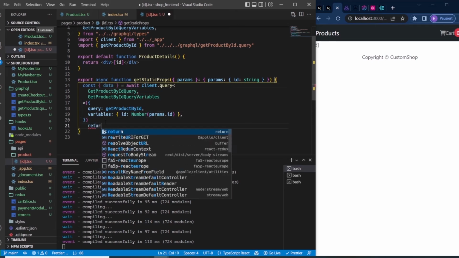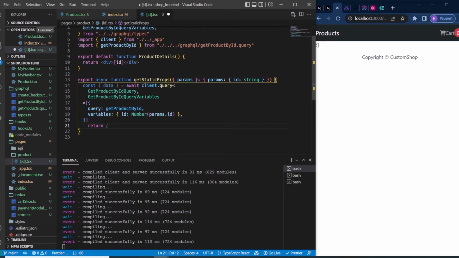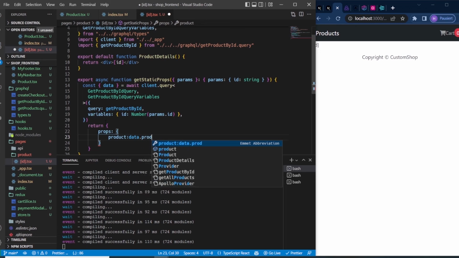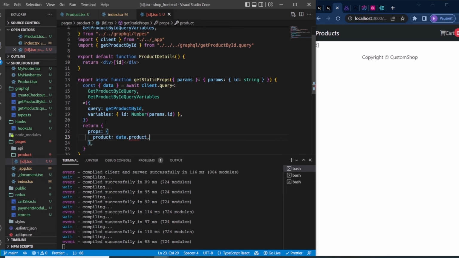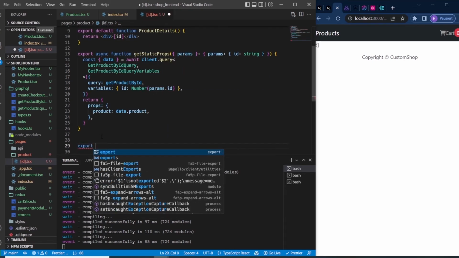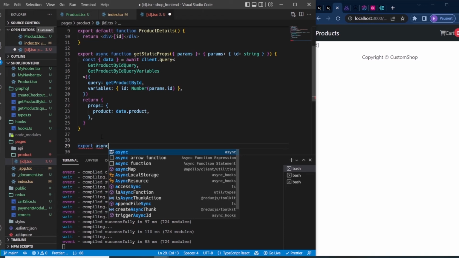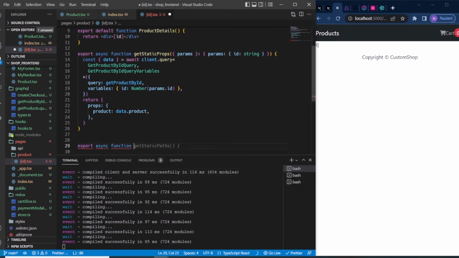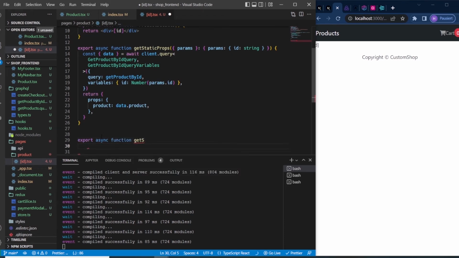Finally, we have to return something here from getStaticProps, and it's an object with the props key. And in it we say product colon and then data.product like this. And everything is fully typed. And now we have to provide another function, export an async function, getStaticPath.